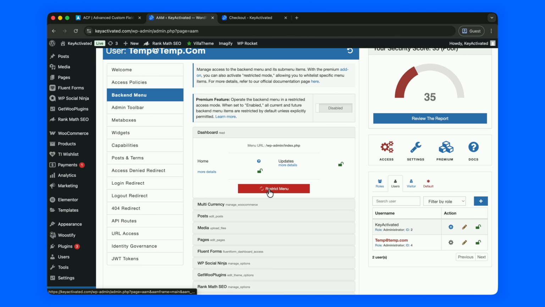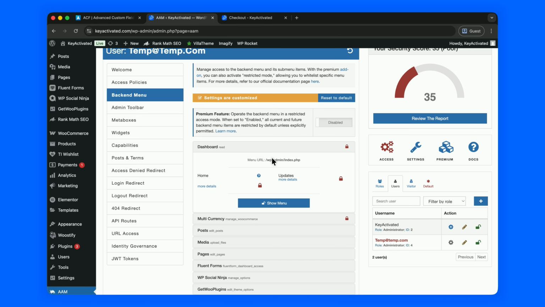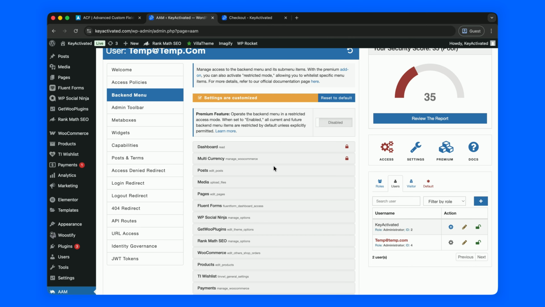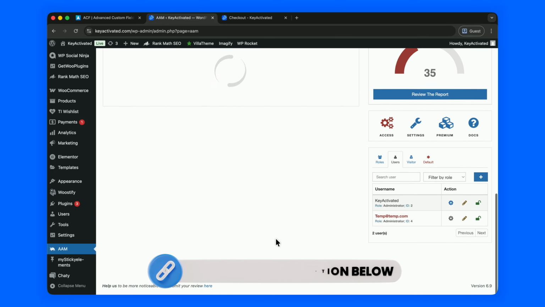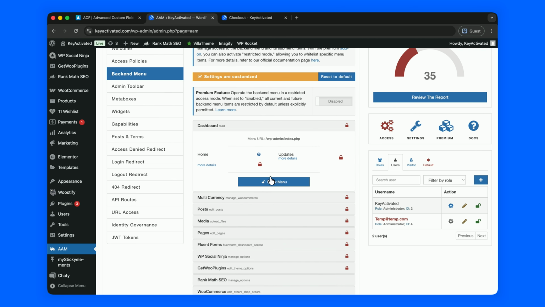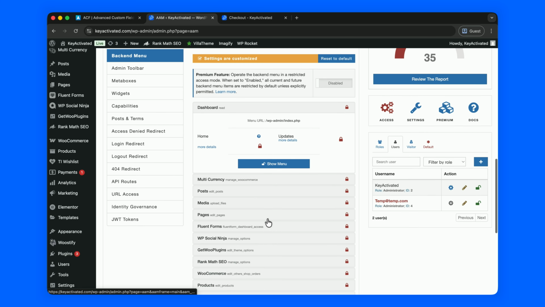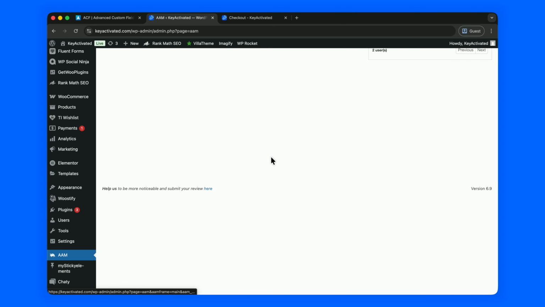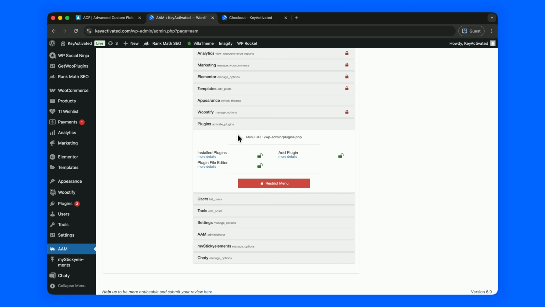Now let's restrict this menu and do this for most of the tabs. Note that some themes also require additional plugins to get activated with pro features.